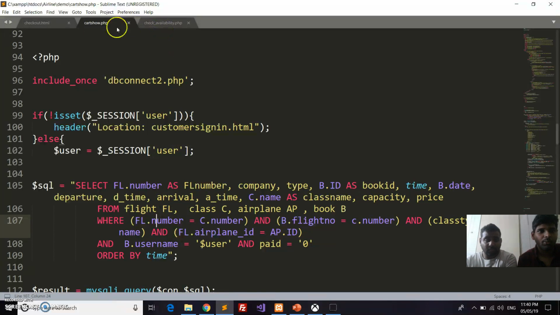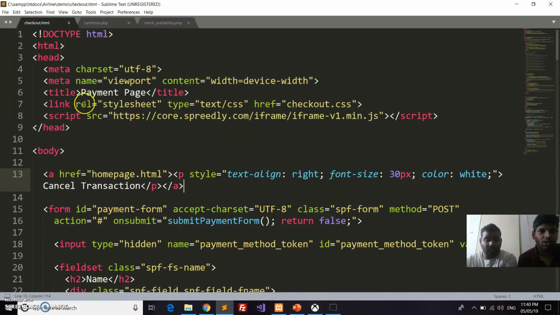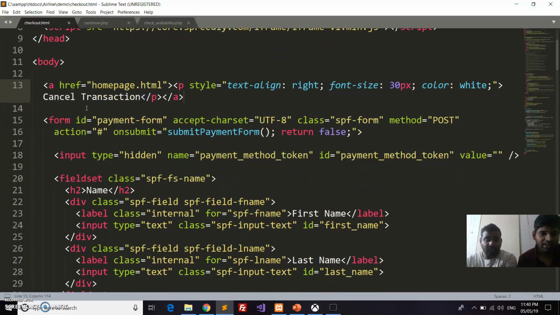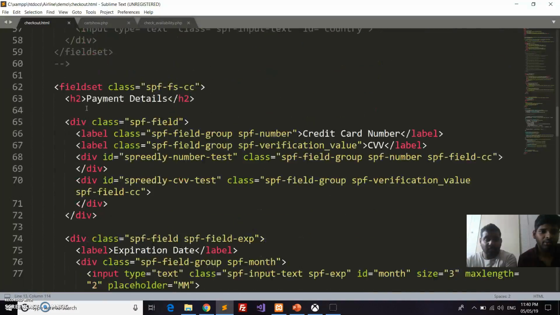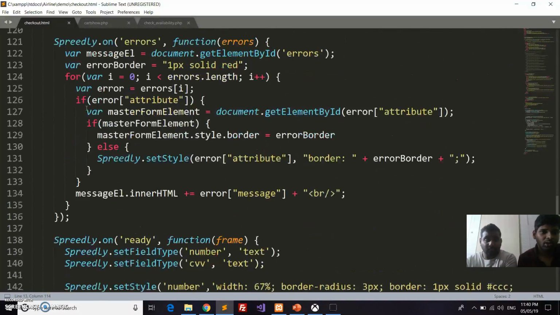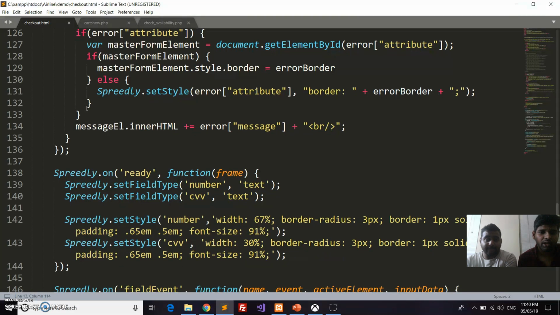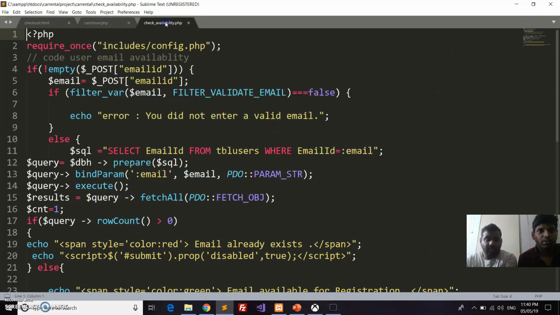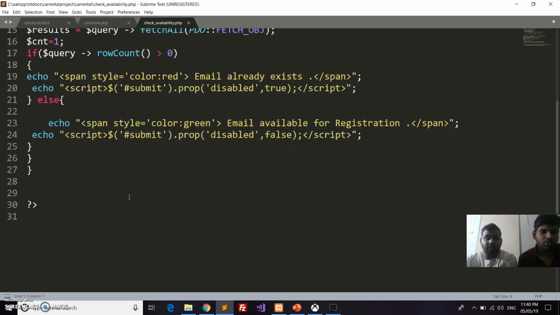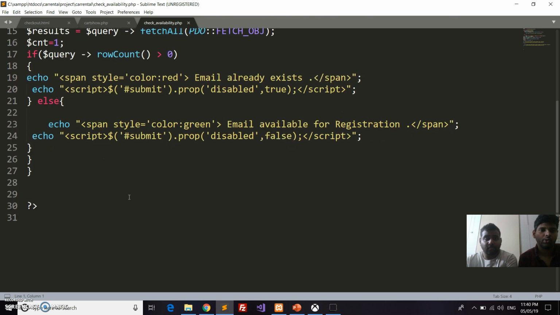One more problem we faced was in the checkout page. We had to validate all the credit card details. We have to check if it is present in the database or not. If I can show you, these are some of the queries where we validated numbers and CVV, and whether there are exactly 16 numbers or not. Check availability was also where we had to check if the parking spaces were actually available or not. This is some of the code that we wanted to show.